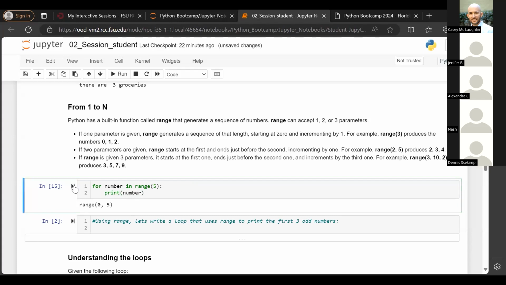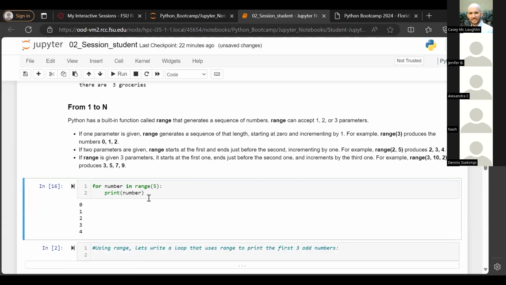Okay, so we're gonna see what that does there. It's gonna print out 0, 1, 2, 3, 4. Why doesn't it print out 5? It starts at 0, right? So it's gonna give you the first 5 numbers, as indexed by Python, right? So from 0 to 4. And I can change that number to anything and the range will hold up, right?